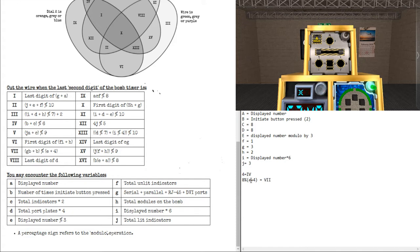I wish I had a proper calculator for this. I do have a proper calculator, but I gave it away to my siblings because they have school. Last digit of D. 8.